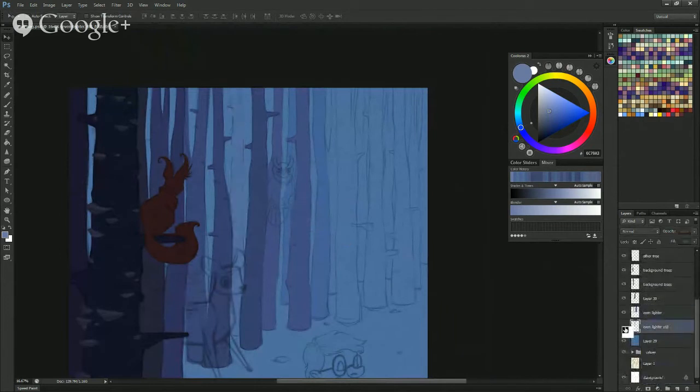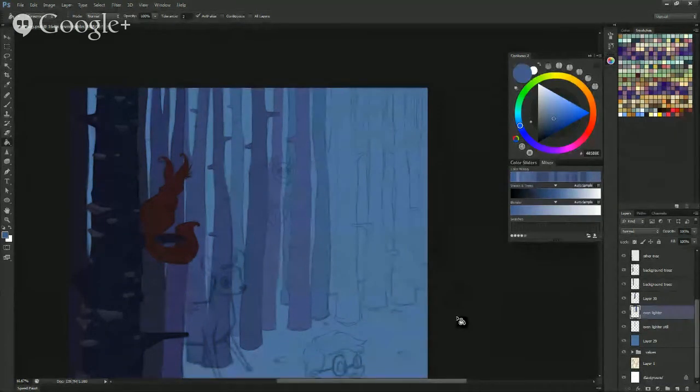But I have to go even lighter for this background. So I'm going to take this color and I'm going to go even lighter.